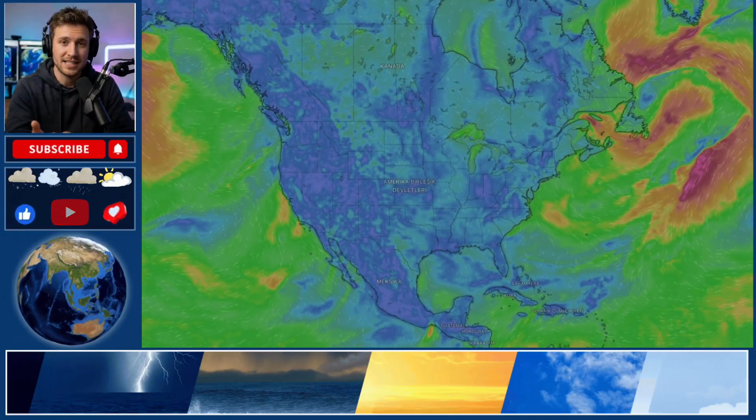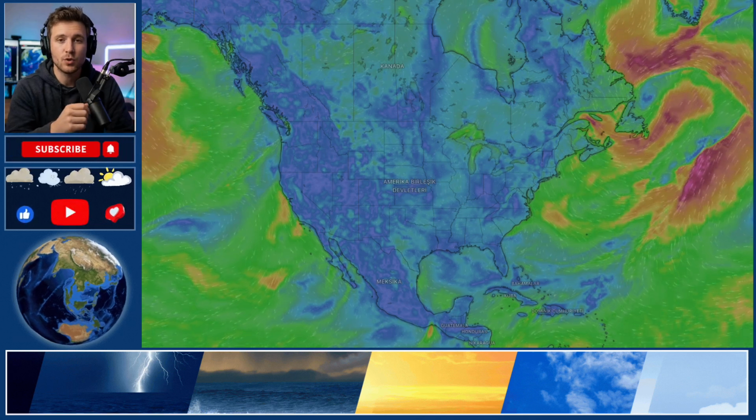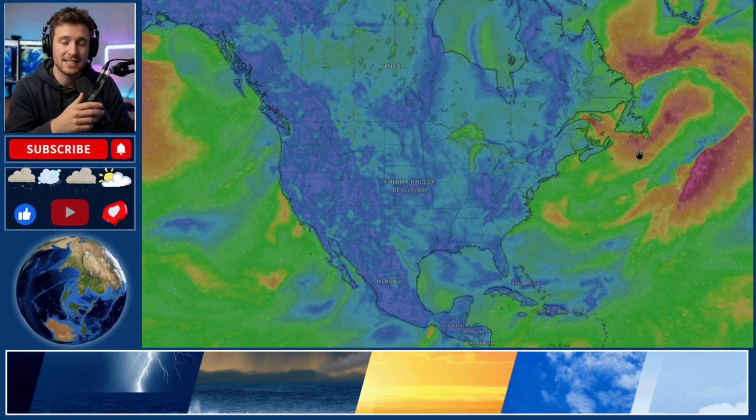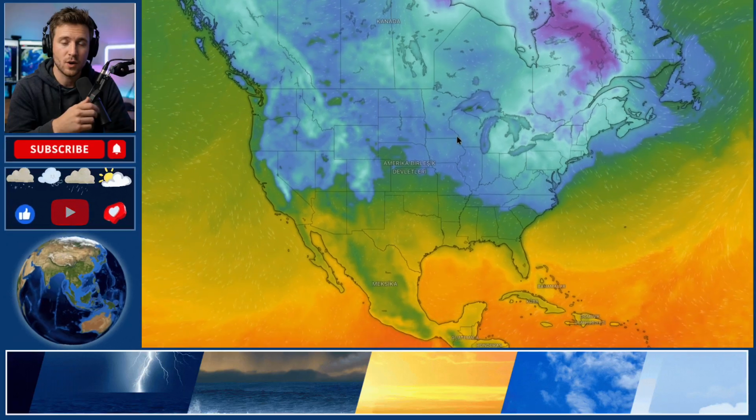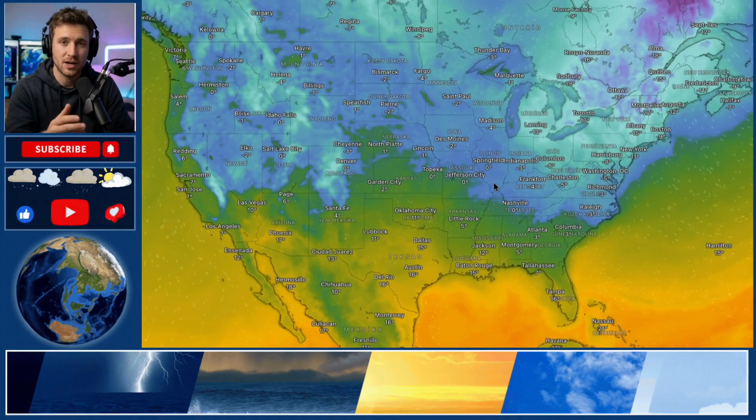Let's talk about precipitation accumulation. When we look at the 12-hour accumulation map, here's what stands out. The heaviest totals are along the Pacific coast. That makes sense. That frontal system is bringing steady, persistent rain and mountain snow. And it's been doing that for a while. Accumulation totals are going to be significant, especially in the mountains where snow is piling up.